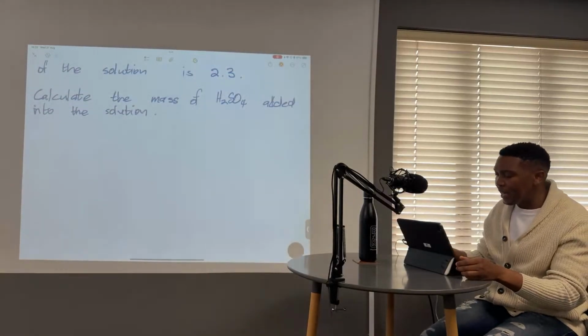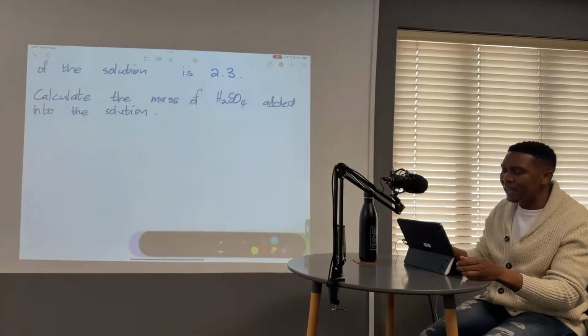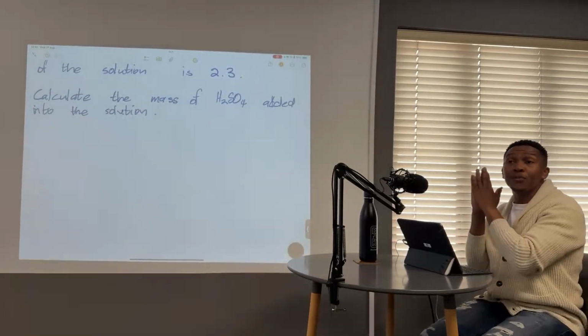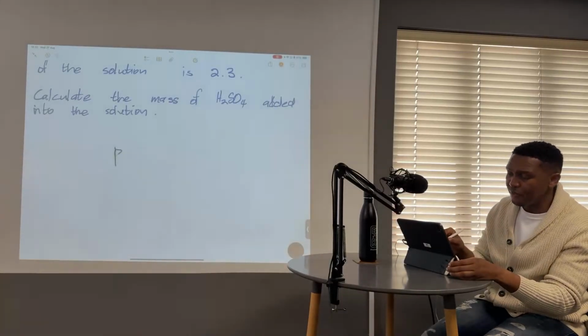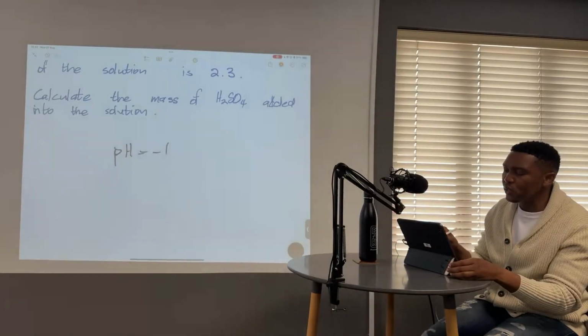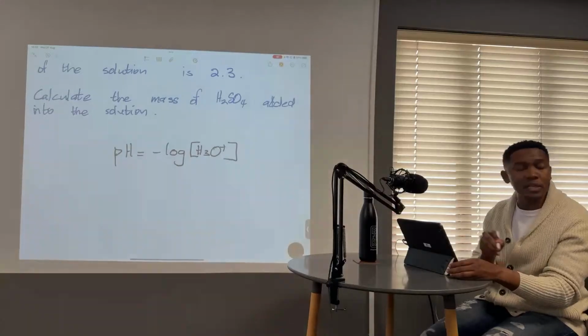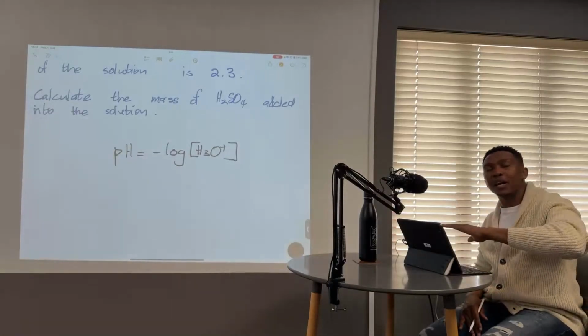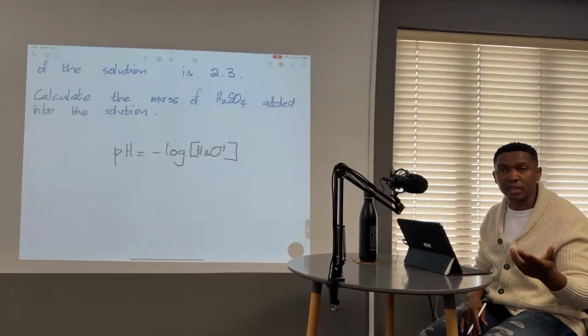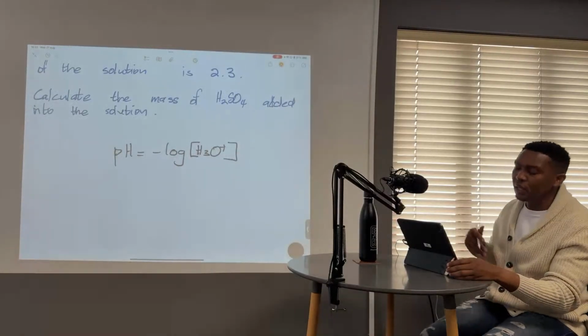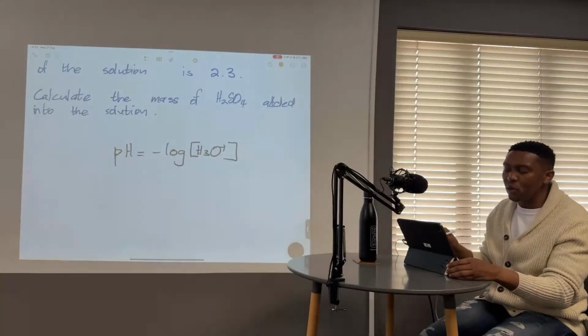So remember, guys, I want you to always remember that you need to write down the formula first as it appears, okay? That's where we get some of our marks. So pH is going to be minus the log of H3O plus. And I did say yesterday that you can use H plus and H3O plus interchangeably because it's the same thing, right? I showed you why it's the same thing. So pH is equal to minus the log of H3O plus.